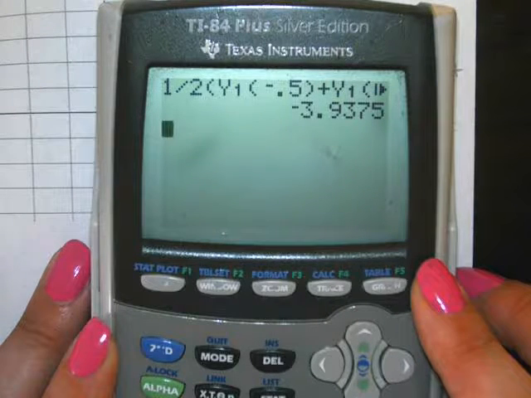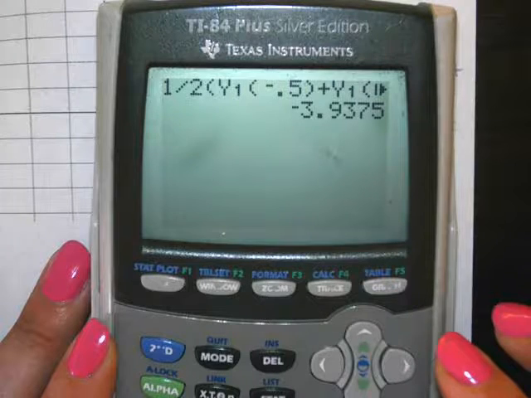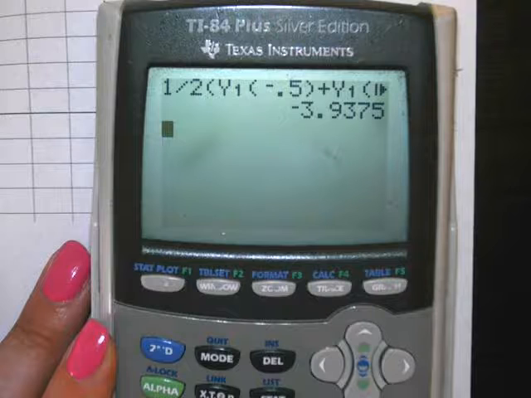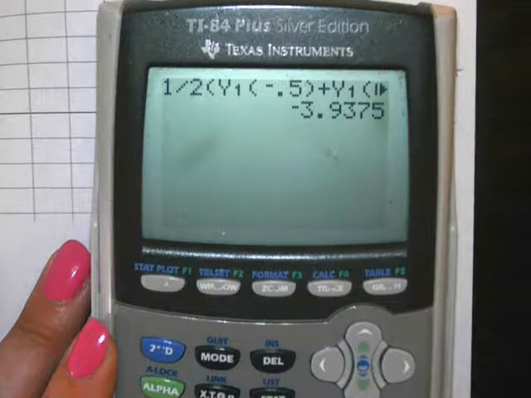Aren't you guys excited to do this whole thing again with left endpoints? I'm dead. What? Okay, so because we just did all that work with right endpoints, the left endpoints are actually going to be very easy. Don't clear your screen, just set your calculator off to the side.